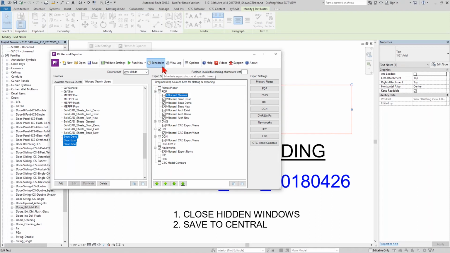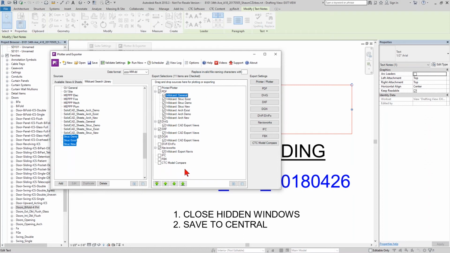And one final thing that I'm going to mention but not demonstrate here is you can schedule this as well. I can tell this about a whole collection of files. I can tell it at 6 p.m. on a Friday night when nobody's working, open up these models, start to print them. And yes, this works with central files. This can open up those models and it can begin that print process based on these exact rules that you've set up. And it can do it all silently.